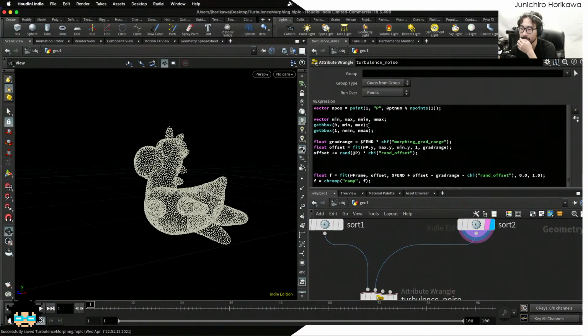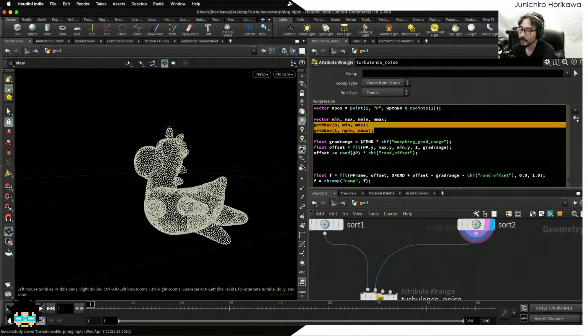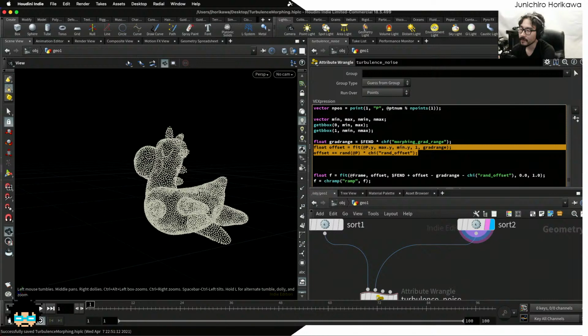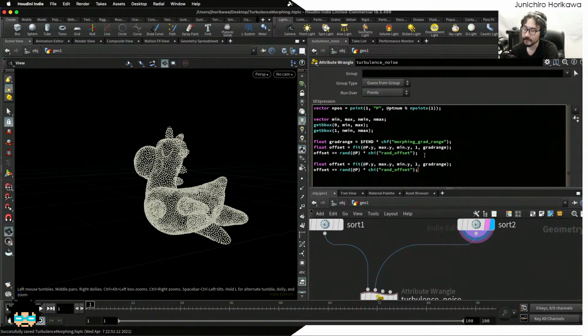Now, if I have these values, then what I need to do next is the same thing that I did for the first source geometry. I need to create the offset values for the second target geometry as well. So basically I'm going to copy these two lines and create another offset for the second input, for the target geometry, and let's name this n offset, using the point position from the second input, which is npos, and nmax, nmin, y.